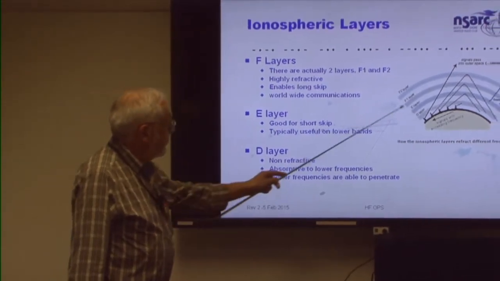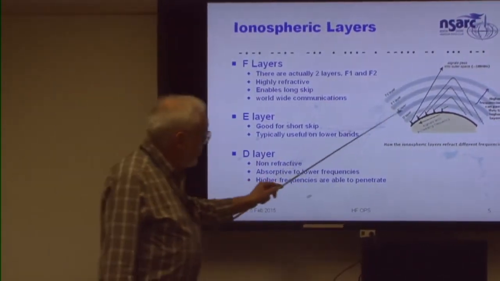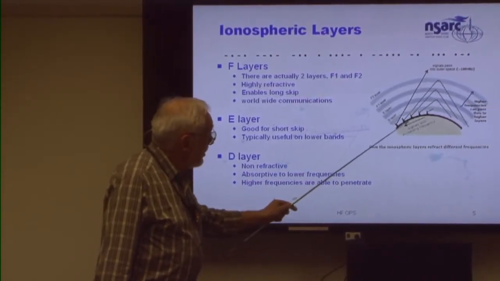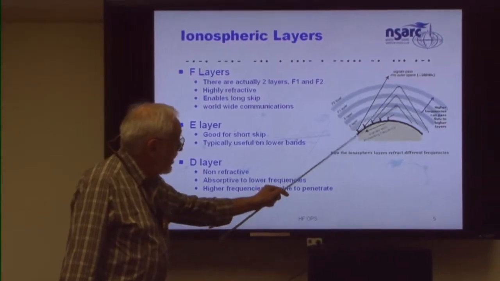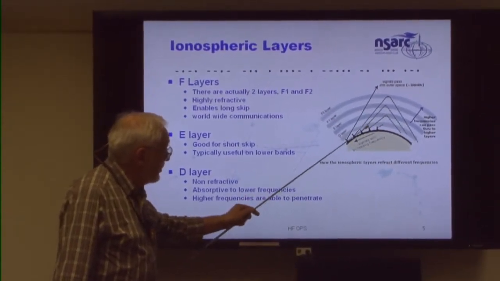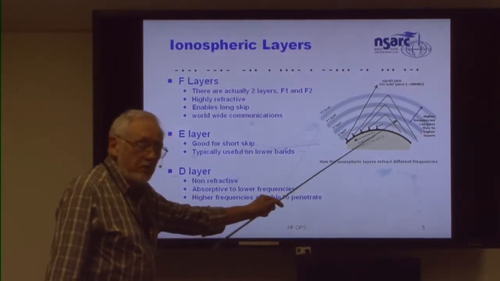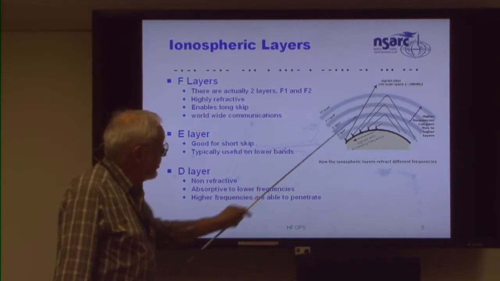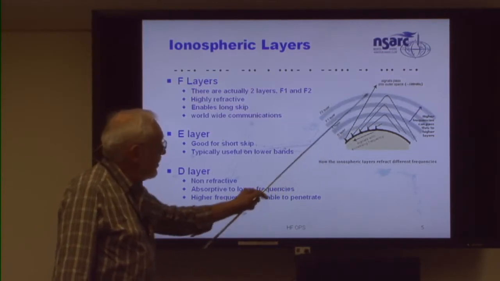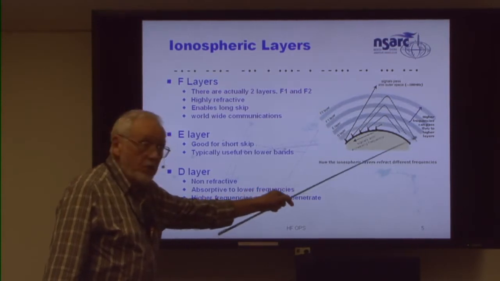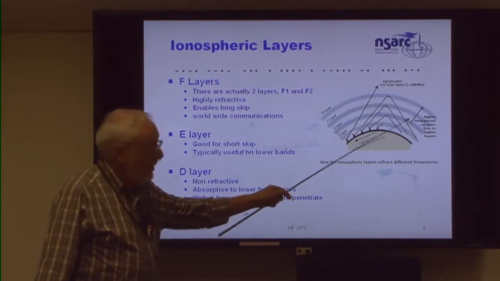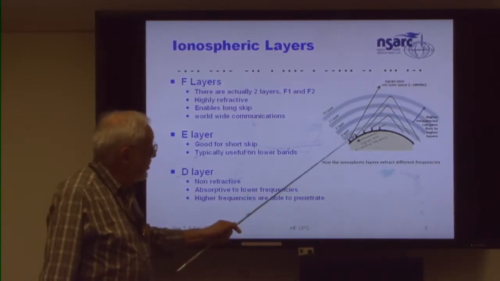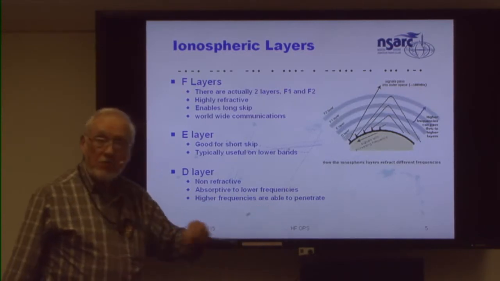Now the E layer, which is the next one up, is useful. It's not quite so high, but it's good for short skip. You can see here we have a signal going up and coming down. That's what you'd call a short skip, because the distance between here and here, which would be the receiving station, is a lot shorter than, say, this station, which is refracting a signal off the F layer, and it's a longer skip coming down a further distance away. Now this is what we like in HF radio, is to get long skips.